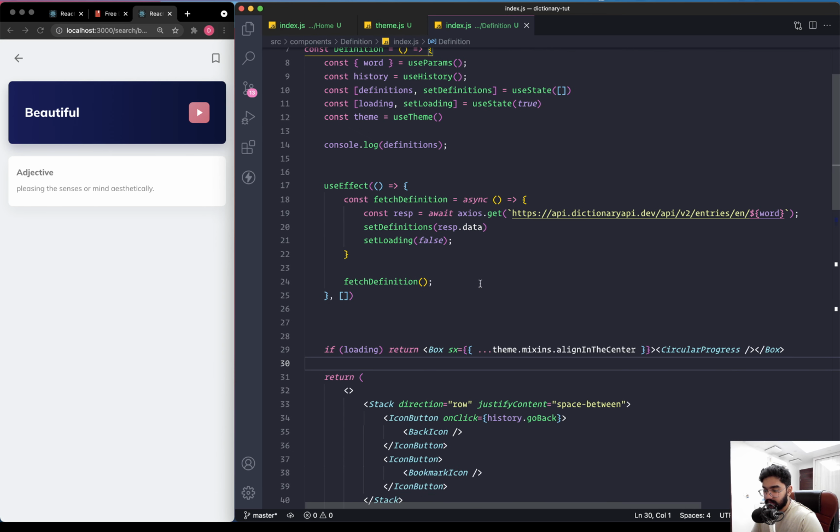Now the other thing that we need to do is handle the case where nothing is returned from the API endpoint, or to say in better words, when the user is searching for a word for which the meaning doesn't exist.